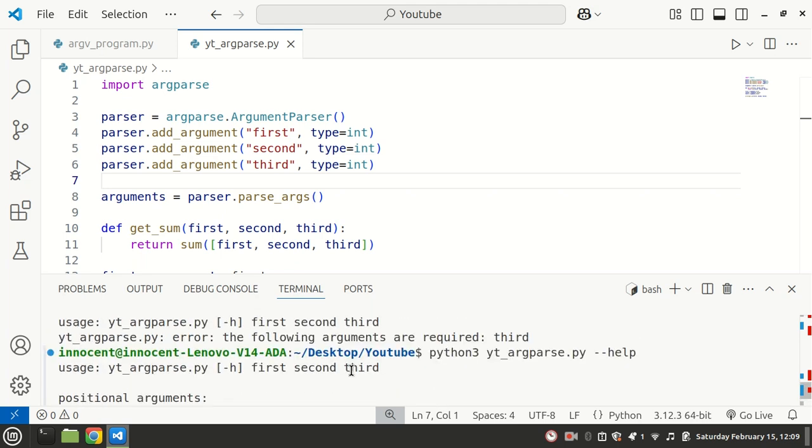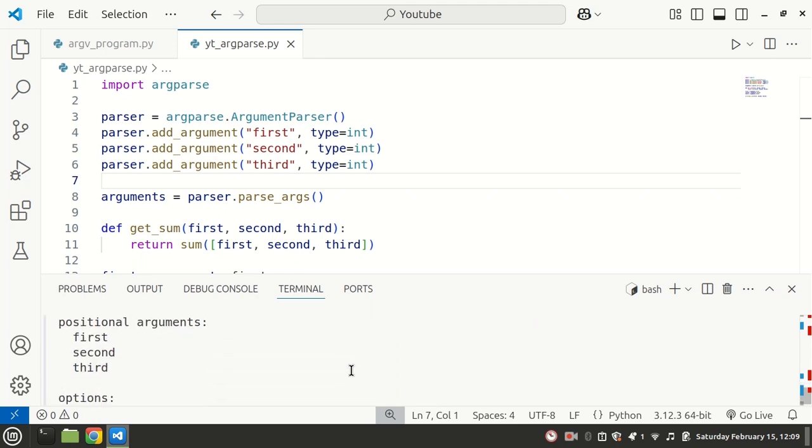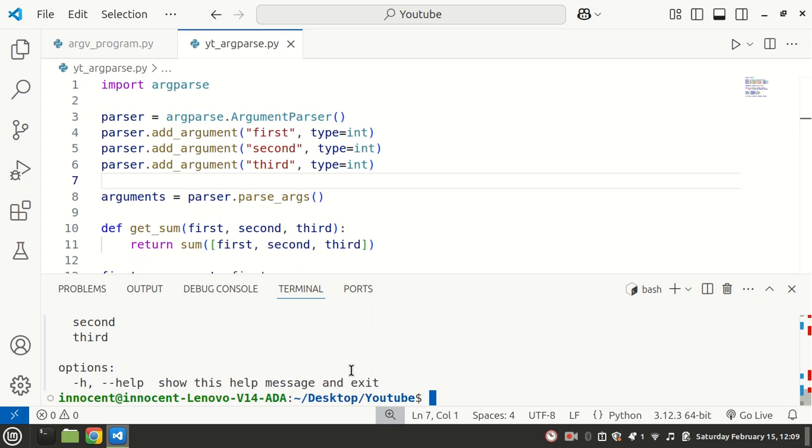So what can we do to clean up practically to make this much better for the user to read? As you can see, for the help one, we have a message that says show this message and exit. So this tells the user exactly what the help function does.